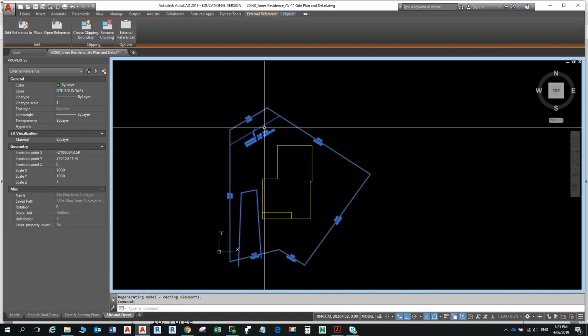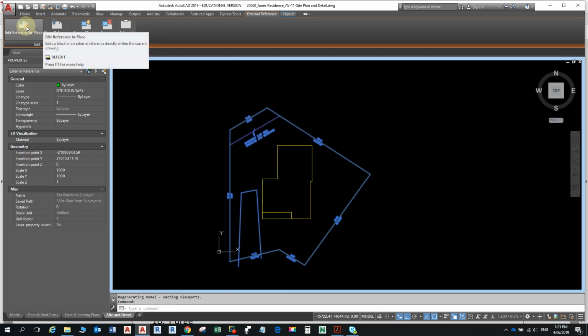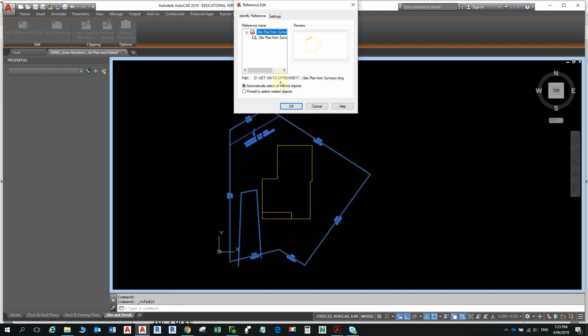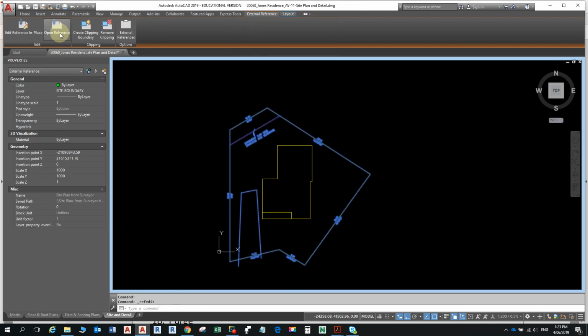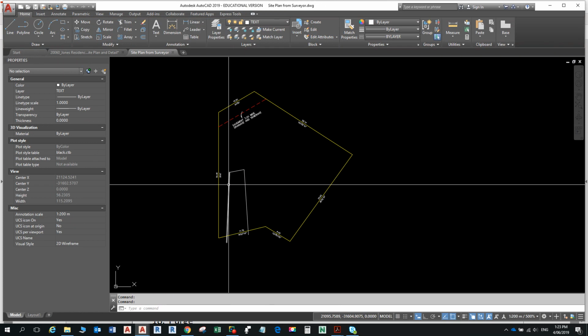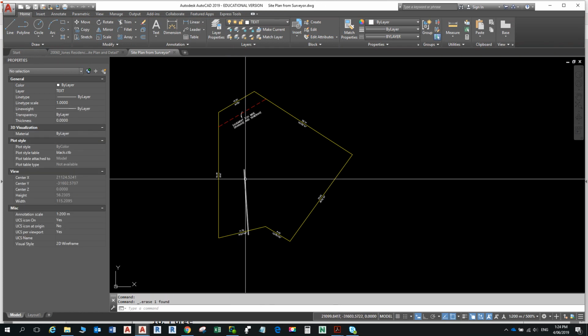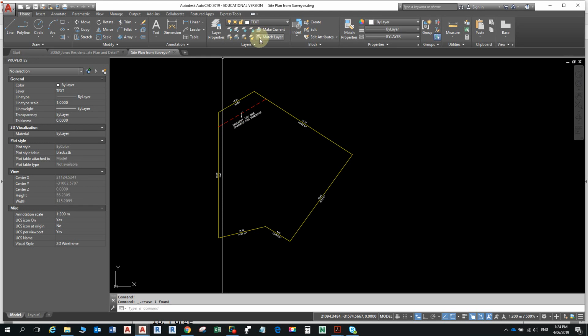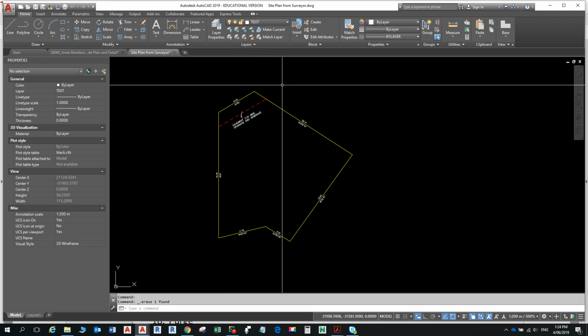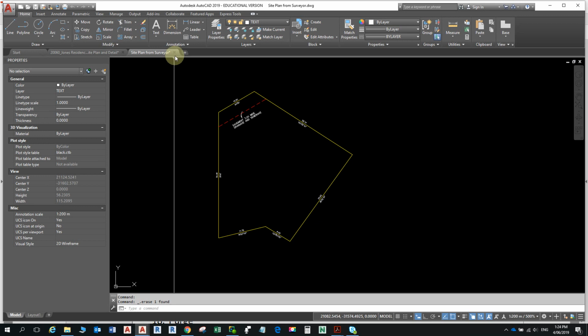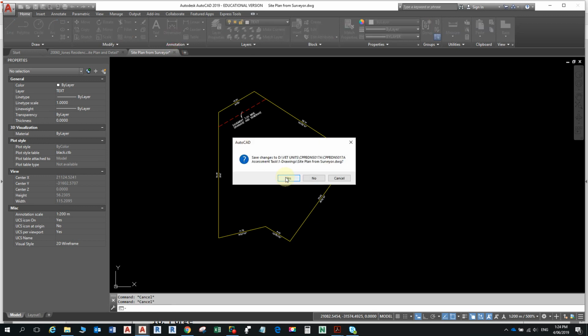And we answered the question of how do we know what that line type is. Open the reference and have a look. You can edit the reference in place as well, but that's another thing. I won't confuse you with that. So I'll go back and just remove this now. Delete and delete there. You don't need to change it. I was just demonstrating how if you update something that's been externally referenced, or someone updates it and gives you an updated floor plan, that automatically reflects into your drawing. You don't have to do this, only if you want to practice.